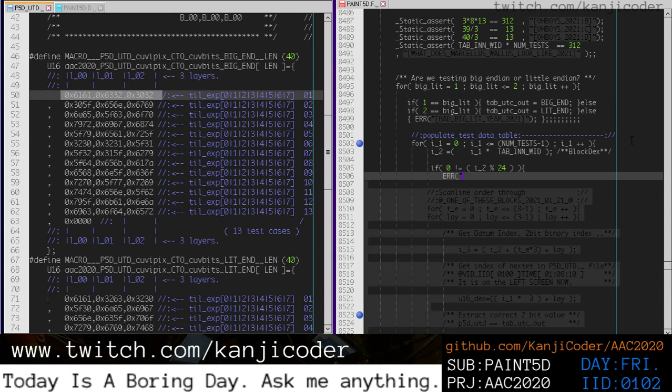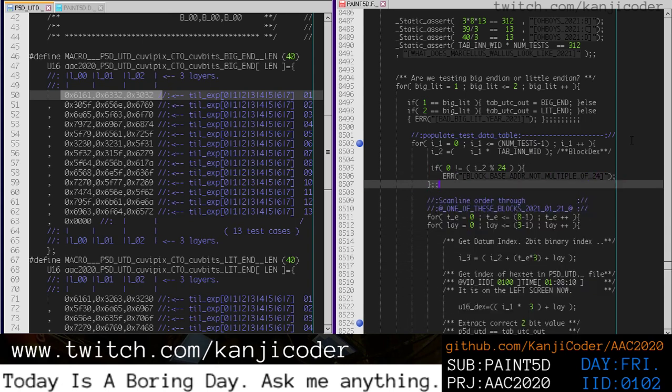then we want an error, and we just want to say a block base. We want to make sure that we have this value right.